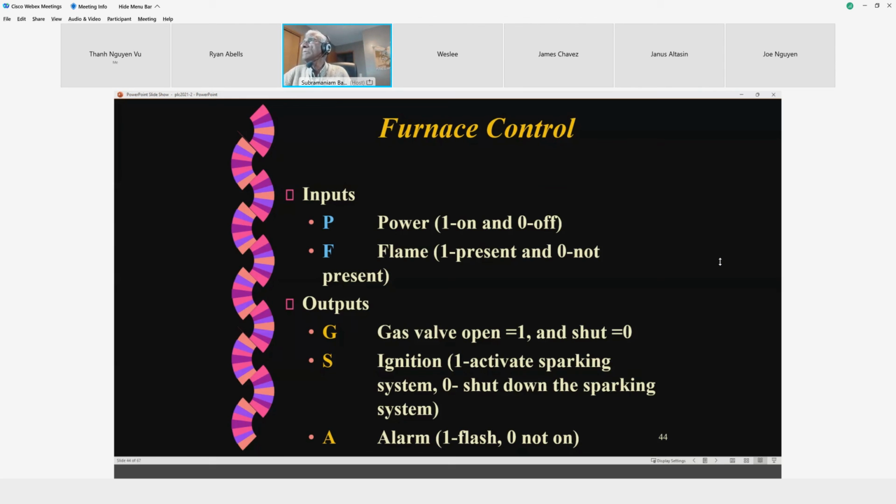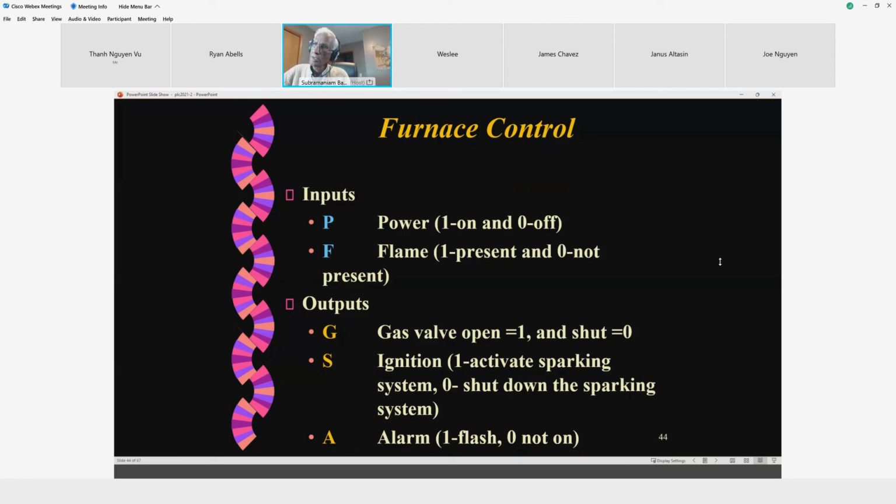The gas valve, well, let's assume it's a stepper motor driven valve. I mean, it opens and closes, okay, like a ball valve. Fully open, fully closed. Only 2 positions. 1 or a 0. That's the output. Ignition, spark, not spark. 1 or a 0.